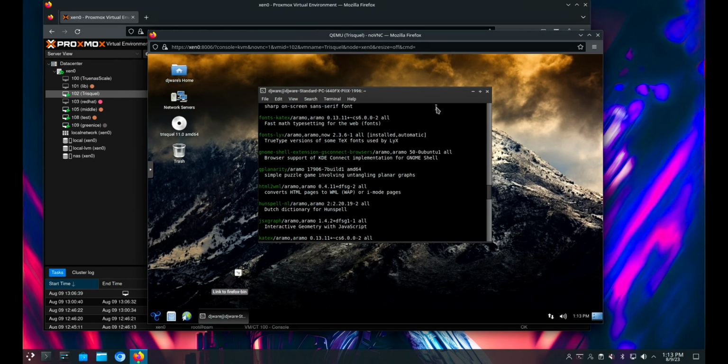So if you wanted to actually have a true blue GNU Linux, there you go. Trisquel is one of them. So this trend of, I have to make two comments.